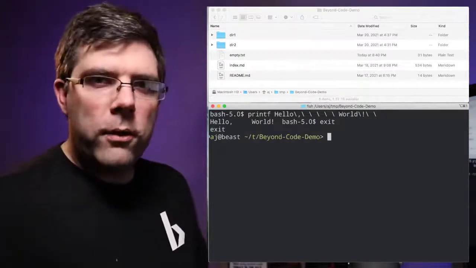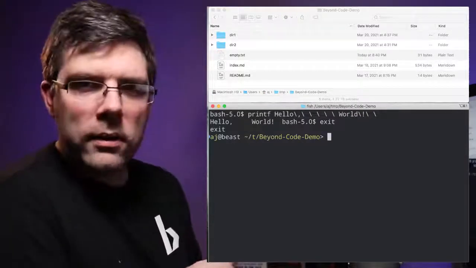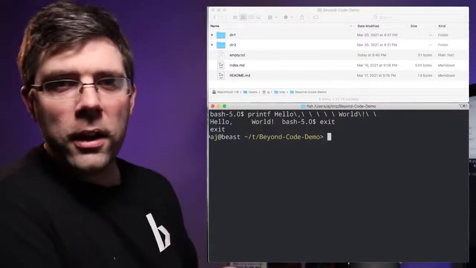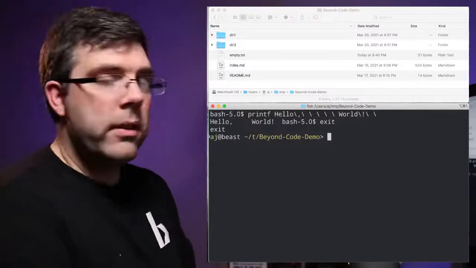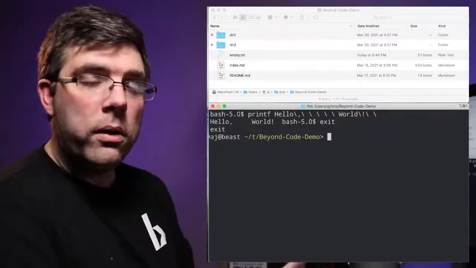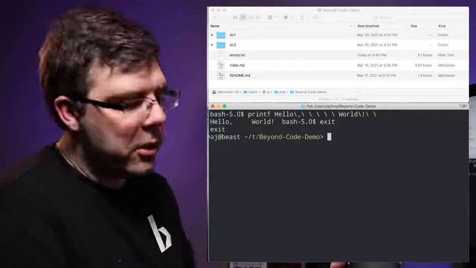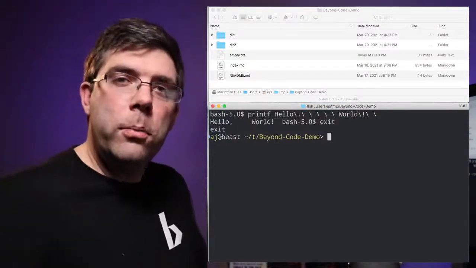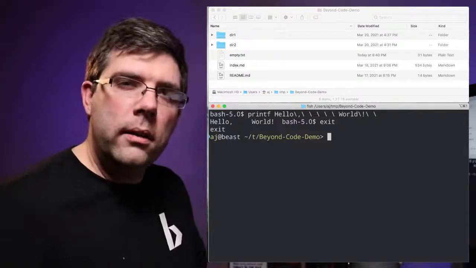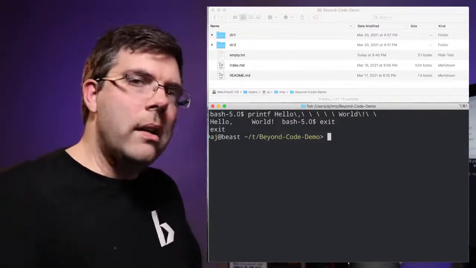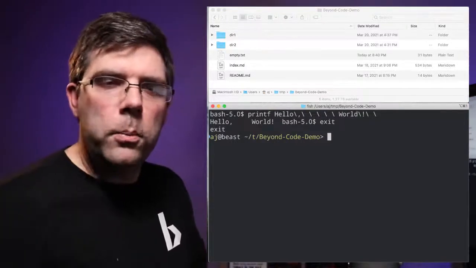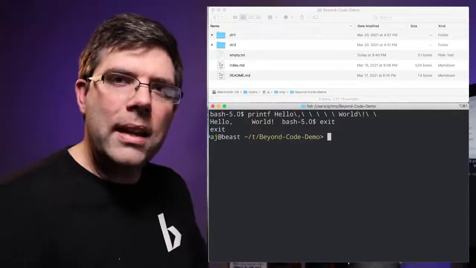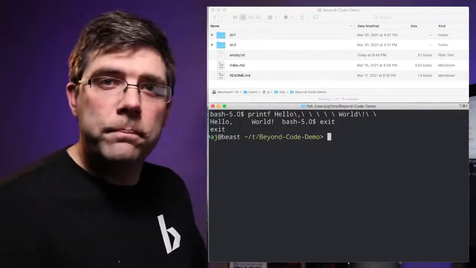I'm going to be using printf from now on, except for when I make little mistakes like that, because there's no use in learning echo, because printf does everything that echo does, and then it does 2 more things that are nice, and actually a few more if you learn them later on. But that was that. I just want you to know the value of printf, and anytime you see yourself using echo, stop, use printf, and then just put a \n at the end of the line instead if it needs it, and you'll be good to go.